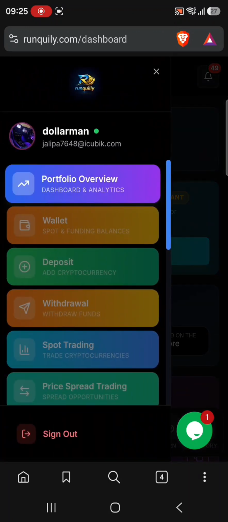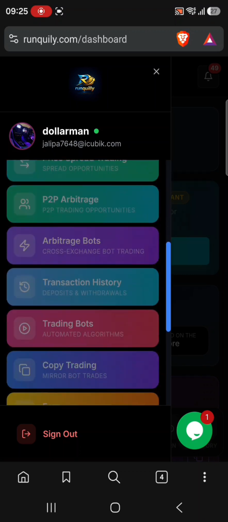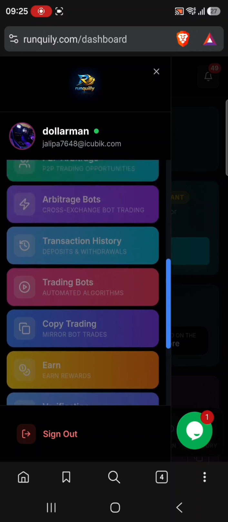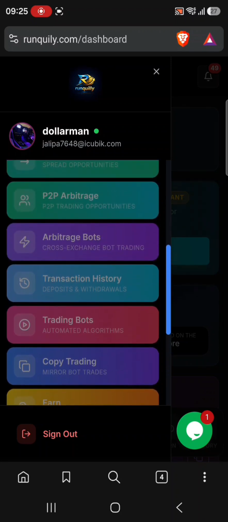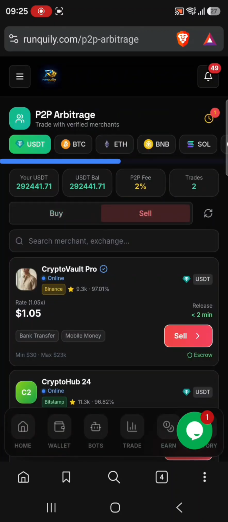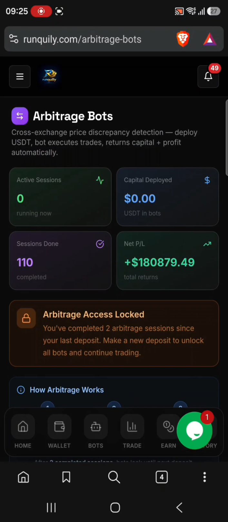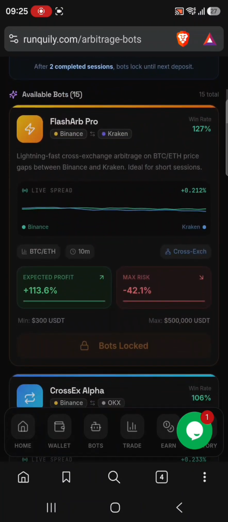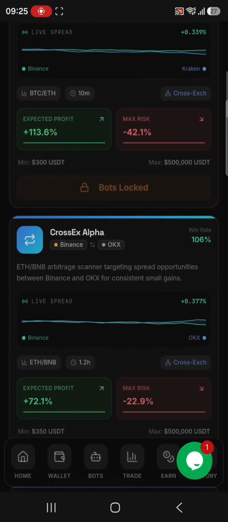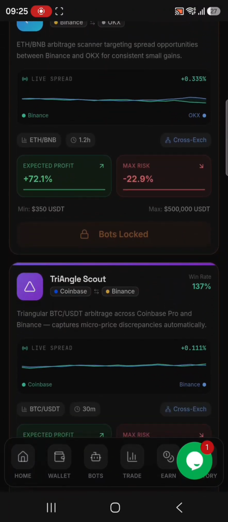So you can trade arbitrage two ways. You can buy assets at a lower price in a centralized platform and sell them here at a higher price in a decentralized platform in a manual way, which is P2P arbitrage. And also you can do the same using arbitrage bots. So it is getting more interesting, and you need to watch this and learn how to trade these things.